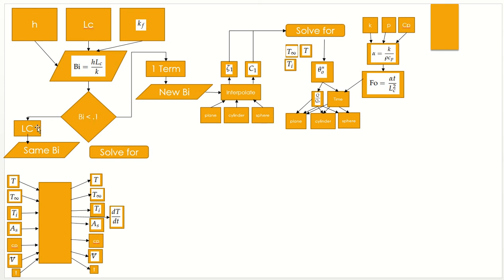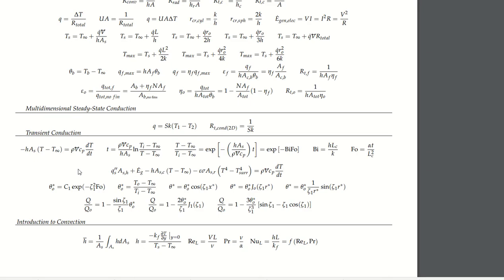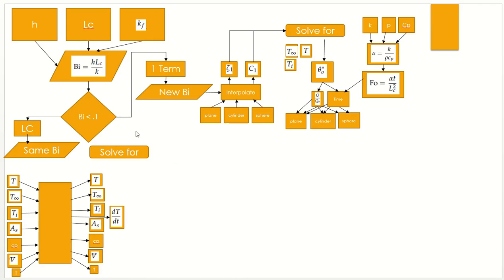than 0.1, it'll show the text, you have a lump capacitance problem, and it'll provide you the Biot number. And if you're doing a lump capacitance type problem, it'll ask you for the known inputs, and then it'll ask you for what variable you're solving for with the equations from our equation sheet. So it'll ask, what do you want to solve for? dT/dt, c sub p. It'll come from this pool of equations here to determine exactly what it's looking for. Otherwise, it'll say the Biot number is greater than 0.1.